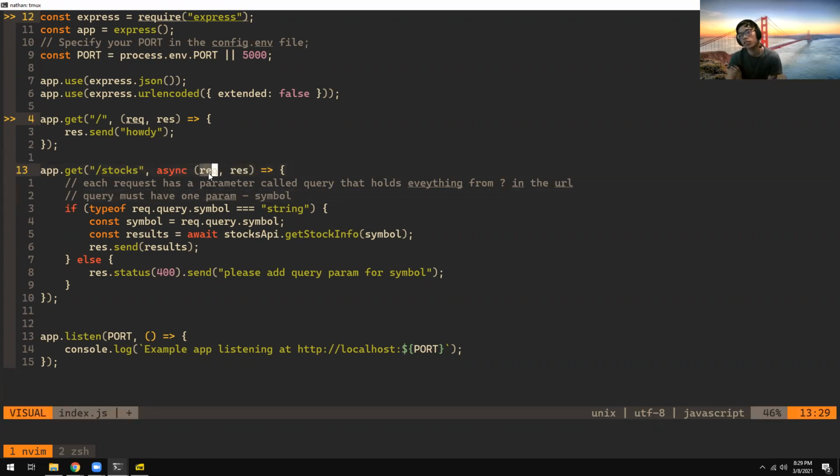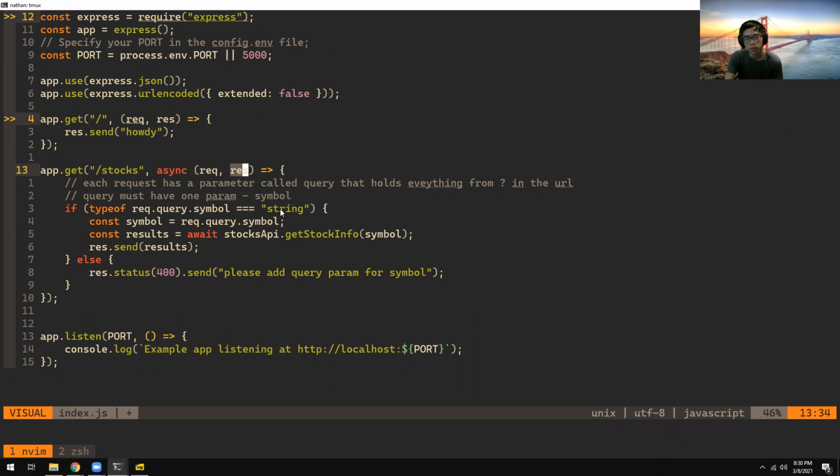The request refers to the incoming request from the client-side browser, and it gives you a bunch of methods for interacting with the data that the client sent in. And then the response object will give you a bunch of methods for sending data back to the client once you're done doing all sorts of data processing.